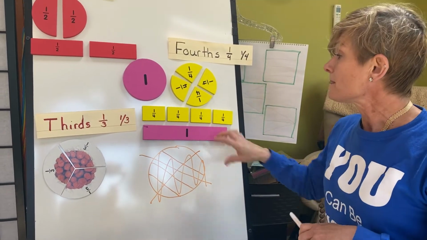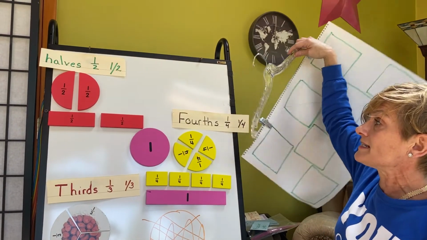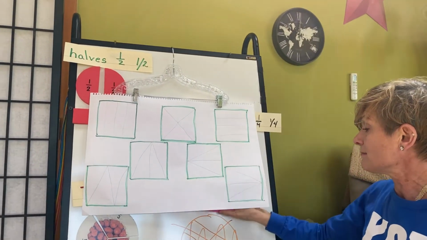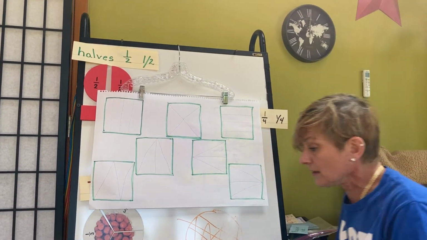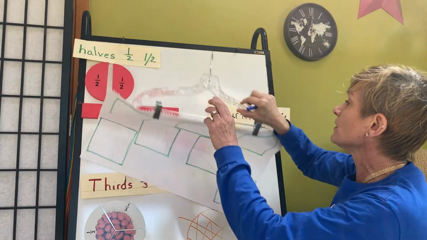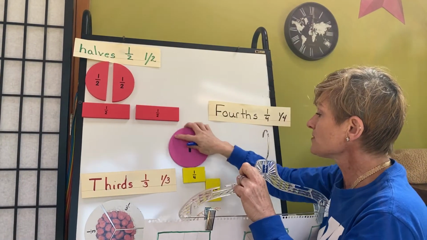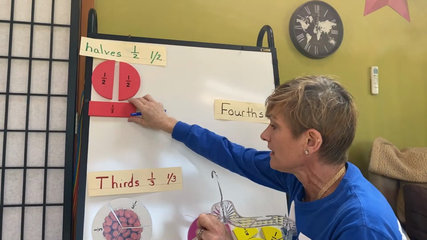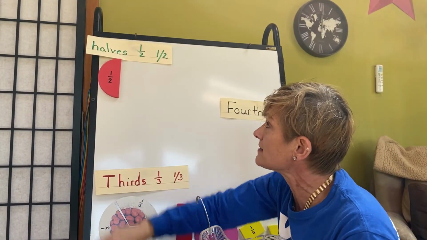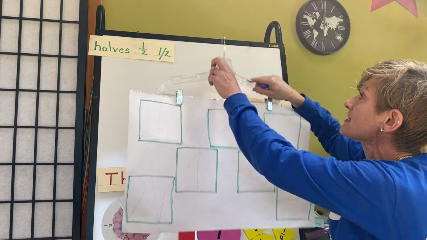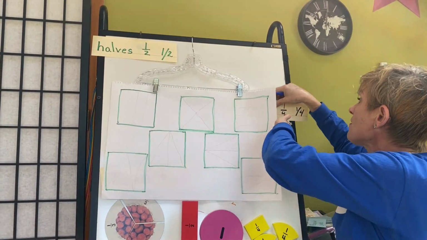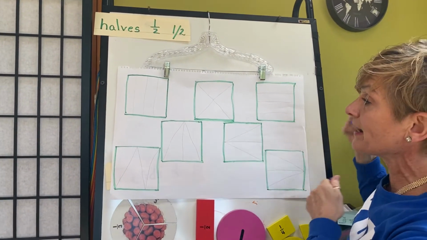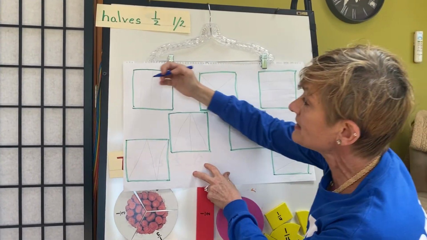All right, friends, I'm going to take out this activity, and a couple of you saw this activity in your book, and some of you did pretty good with it, and some of you stopped. The reason why you stopped is you probably thought, I can't think of any other ways to break this down into 4 equal parts. That's okay, because we would have done this together in class. So friends, here are my squares, and I'm going to show you all the ways you can break up a square or a rectangle.